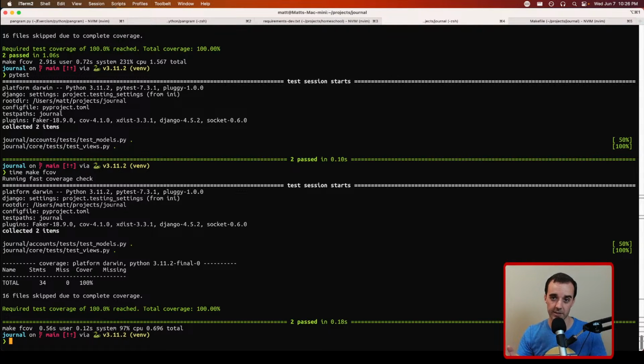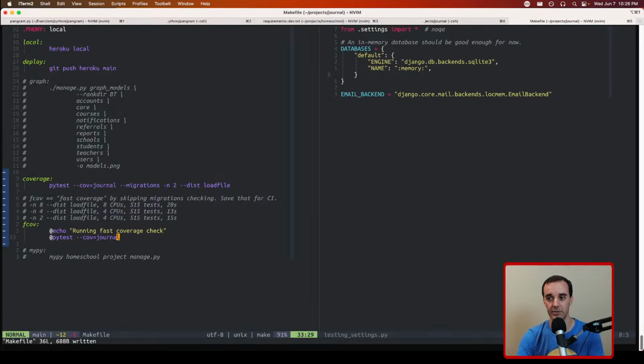And again, it all has to do with the fact that it didn't need to create a bunch of extra processes in order to do this. But I'm going to leave it on, even though it's a little bit slower now, because as we add more tests over the long run, it will ultimately be faster. So let's do that. You can see I've even done, in the past, kind of performance testing on what's the right number of processors. It's counterintuitive, but that startup cost for creating the processors and sending them the right number of tests can actually give different performance results.